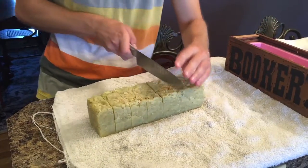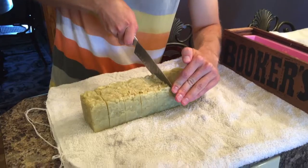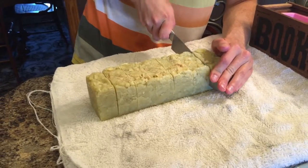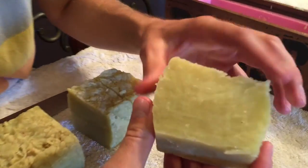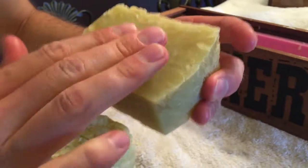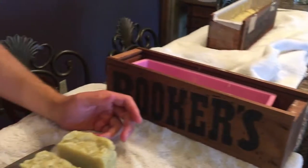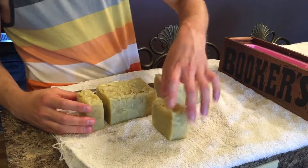That is easy to cut. One, two, three, four. Now I don't think I'm gonna quite get eight. Man, if I cut bologna like that, I'd have a heart attack tomorrow. There you go. Ooh, I like that color. Ooh, it's slickery. Yeah, it's slick. That's what I like. That's a chunk. How's it smell? Still got that soapy smell, but it does have a kind of vanilla-ish scent. So there you go. Sweet.